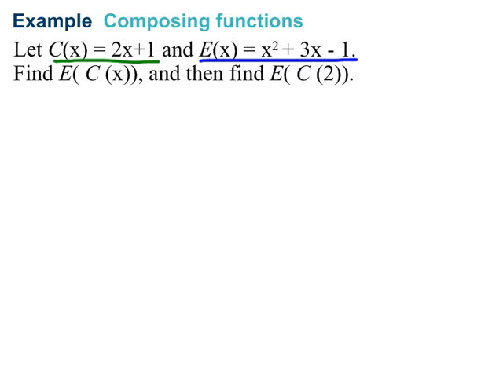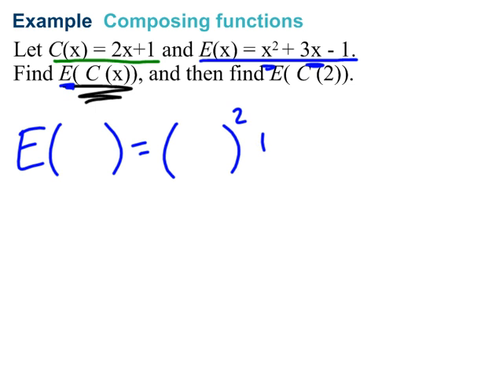And we're first being asked to find E of C of x. So remember what to do. I'd encourage you to actively listen. If you want to pause and see if you can anticipate what I'm going to say, that's not a bad idea. We'll start with the outer function, right? We'll start with this E here. So E of blank. Notice that the x occurs a couple times in this E definition. So I'll put blank squared plus 3 times blank minus 1.